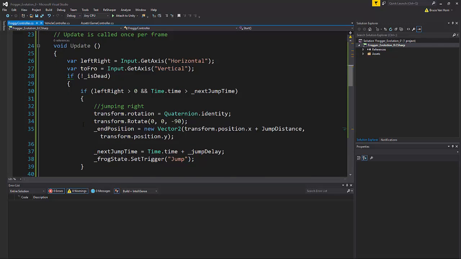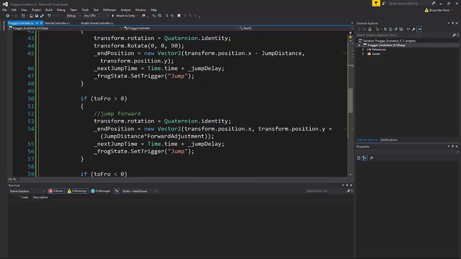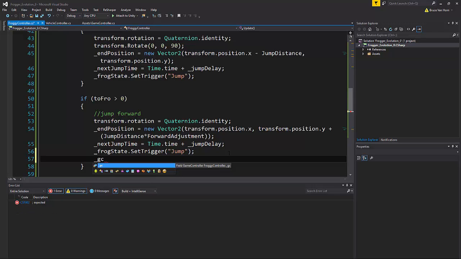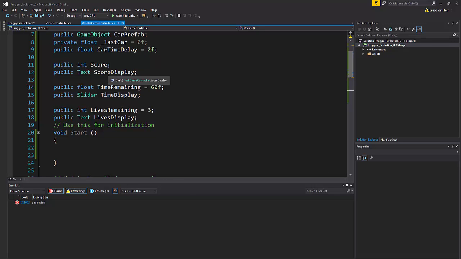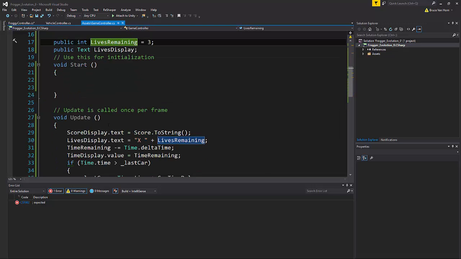If we successfully move forward, that's going to be this one. And let's do GC. Now, we didn't set the score. We should have a method in there that sets the score. It's bad practice for objects to be manipulating things on other objects directly. There should be some sort of exposed way to do that. So let's add that very quickly. It's going to be an easy one. We have score, and we initialize it to 0 somewhere. I guess we didn't actually. We'll go ahead and explicitly set it to 0 for its starting value.